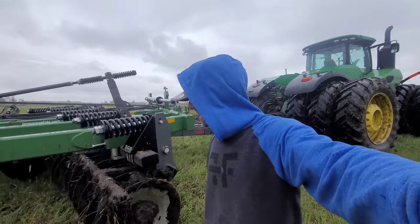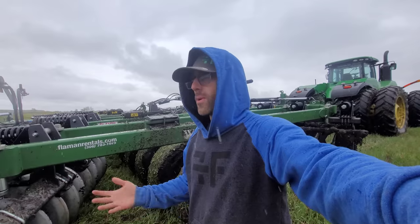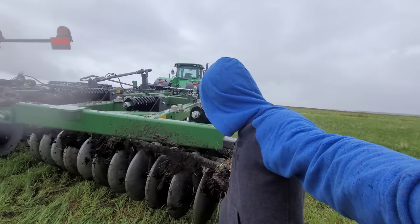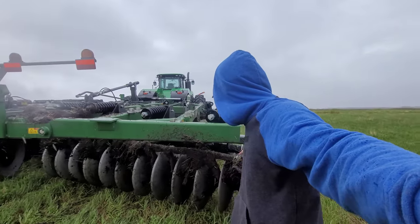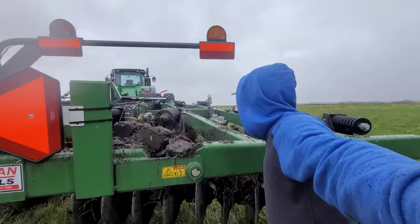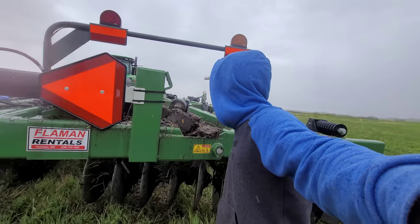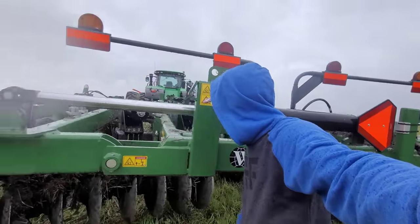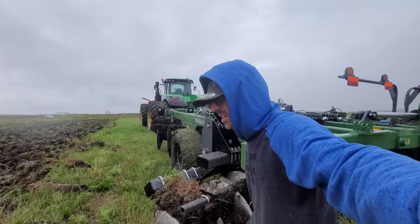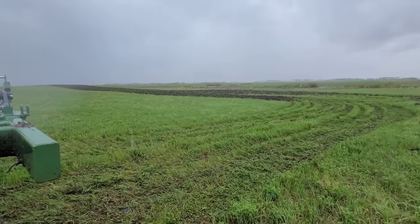Well, I think that's gonna be it, guys. I think we're gonna wait. It's supposed to rain all day, all night. But I don't want to have to do a bunch of barring, you know. A little bit on the end is manageable, but a whole pile of barring is not fun. Not fun. So I'll let you guys go and we'll keep you updated on how all this grass is going to go.